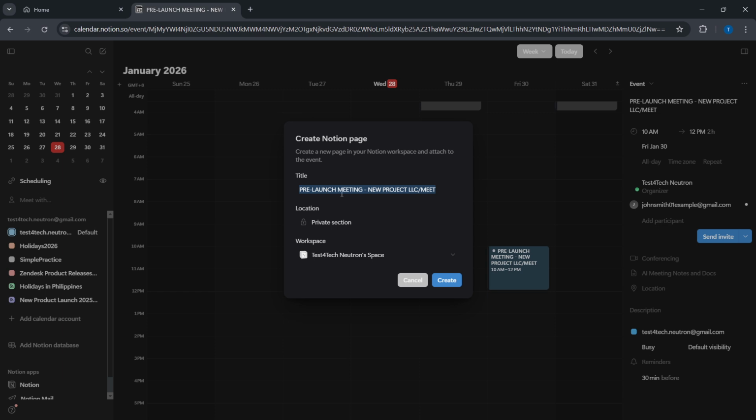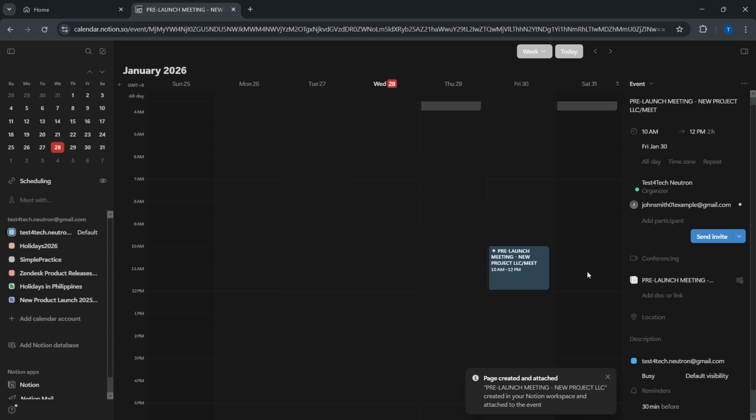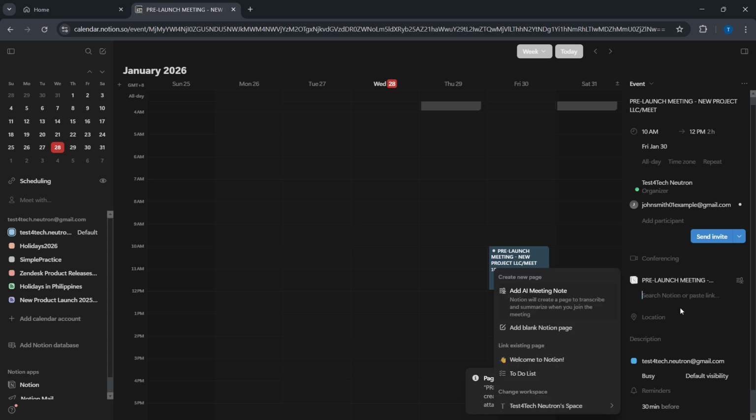Now, attach the page that will hold your meeting notes. You can choose an existing Notion page, like a recurring meeting notes page, or create a brand new one directly from this area. If you already have a notes or agenda page, search for it by name and attach it. If you need a fresh page, create one here and give it a descriptive title. Consider a consistent naming pattern, such as the meeting name plus the date, to keep things organized and searchable.